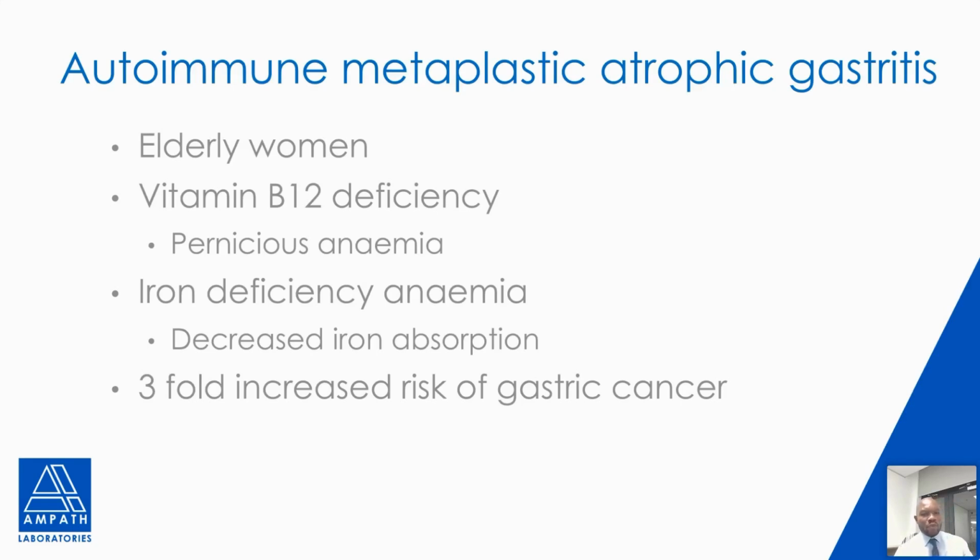So as you can see, this patient is having iron deficiency anemia and pernicious anemia. These patients may also complain of fatigue and other symptoms related to anemia, in addition to, for example, epigastric pain or dyspepsia. So like I said earlier, it's important to indicate the size of the biopsy.